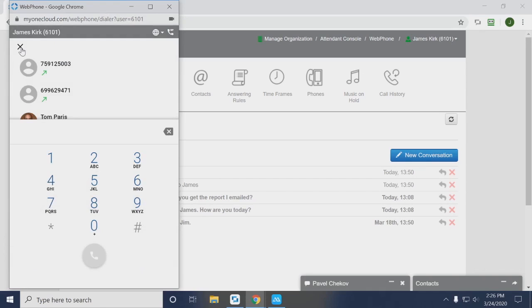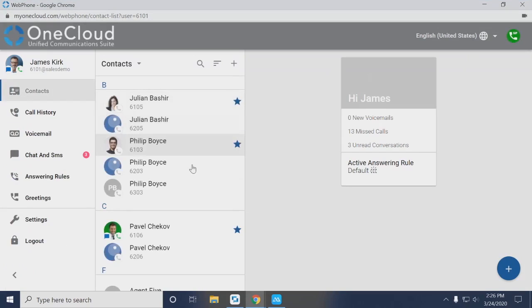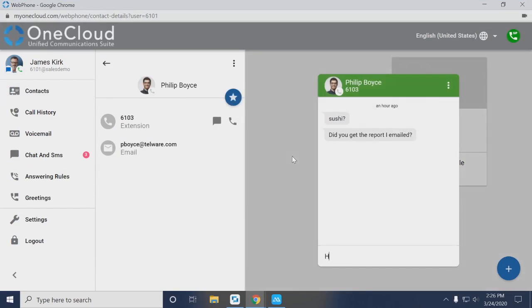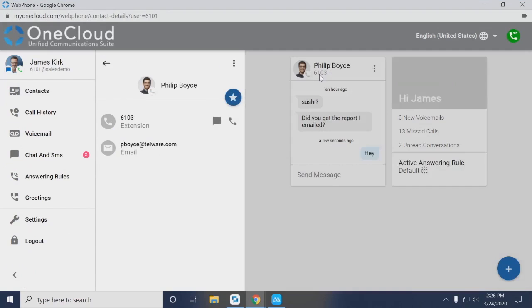Let me hit the X. Let me show you why I like to make mine bigger like this. If I wanted to chat with someone, let's chat with Philip here. I like the way that it puts it on my screen when I minimize. See how it's going to put it right there on my screen?